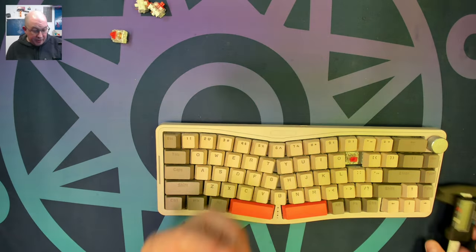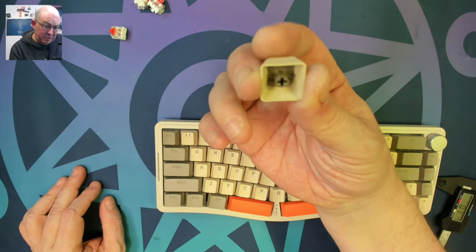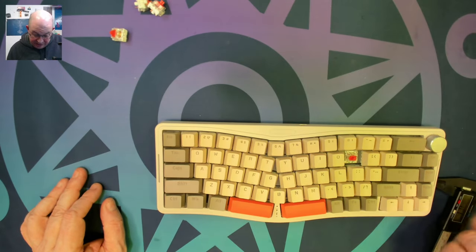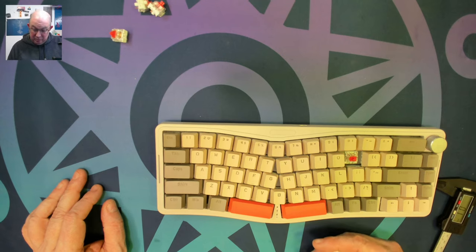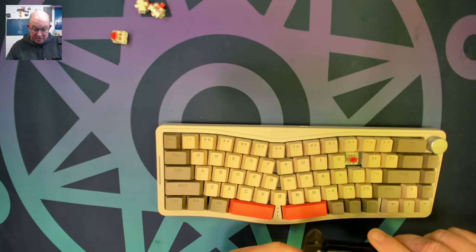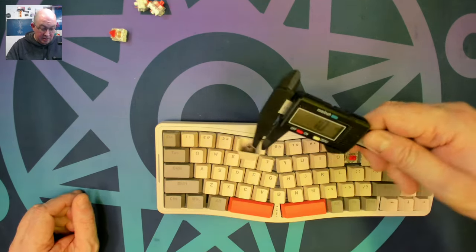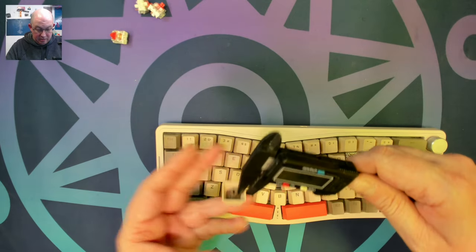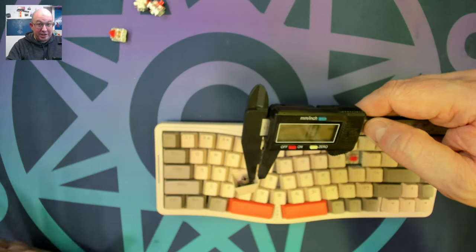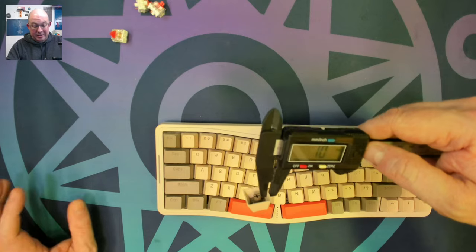These keycaps, if I had to guess, I would say they're ABS and they're only top double shot. The legends on the darker keys, they're hardly legible. But let me see, let's zero this out. All right, they're just at 1 millimeter, so they're just meeting my particular mark for decent keycaps.